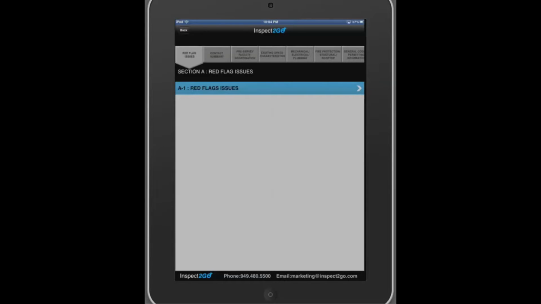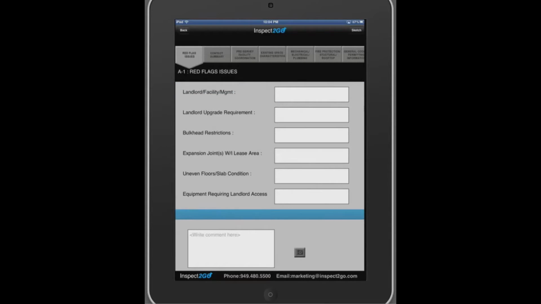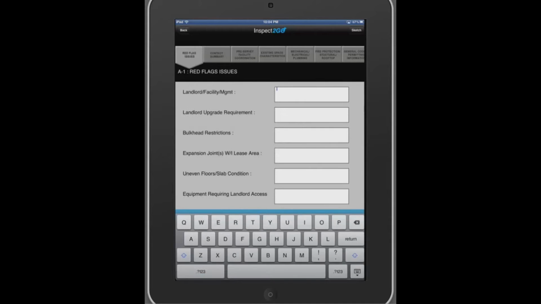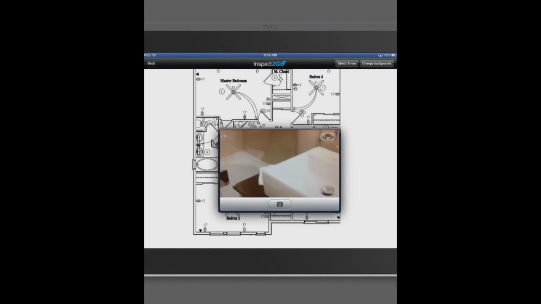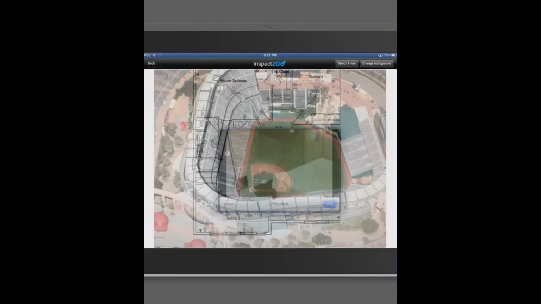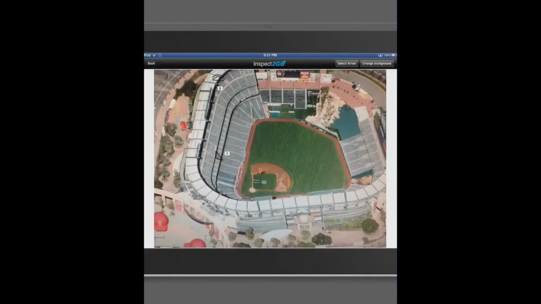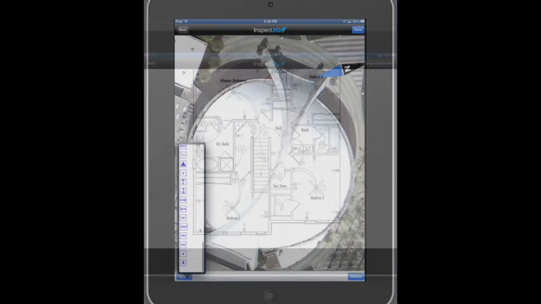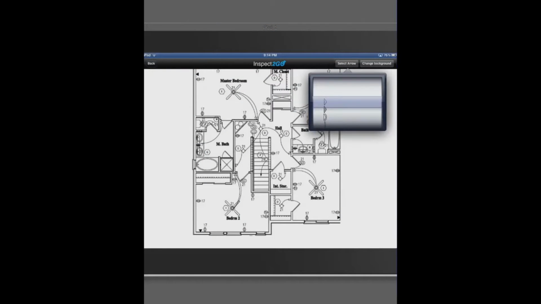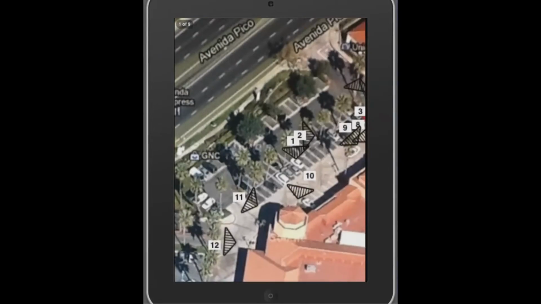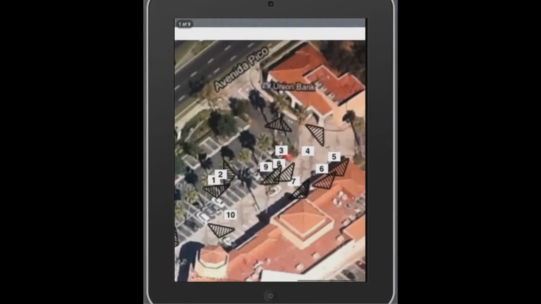Inspect2go offers a wide range of site survey apps with advanced functions. Use the iPad to follow your custom checklists, take field notes, take hundreds of pictures in a single survey, and pre-select from drop-down menus. Import drawings, photos, site plans, or import Google Map images. Mark locations of pictures and drag your custom icons onto the map.